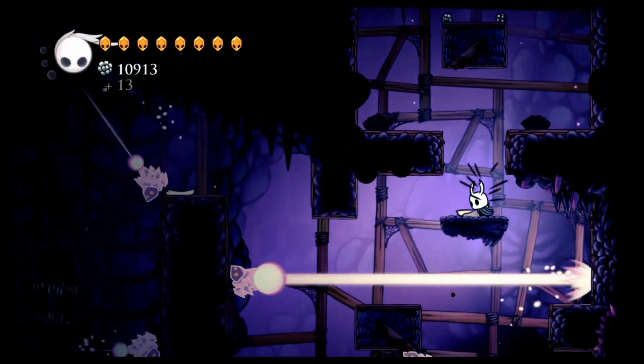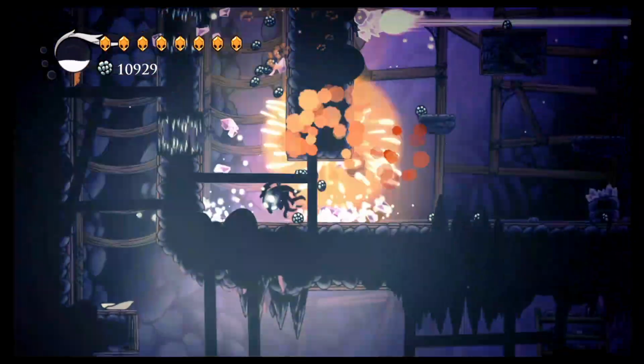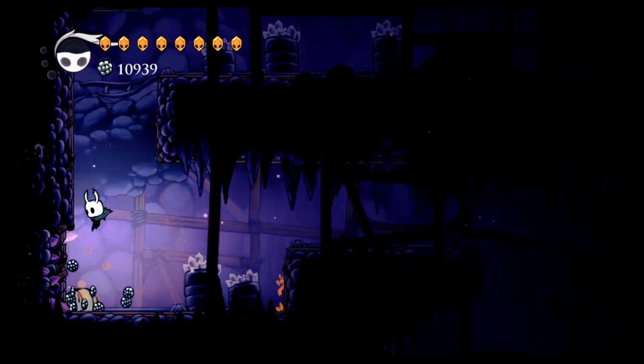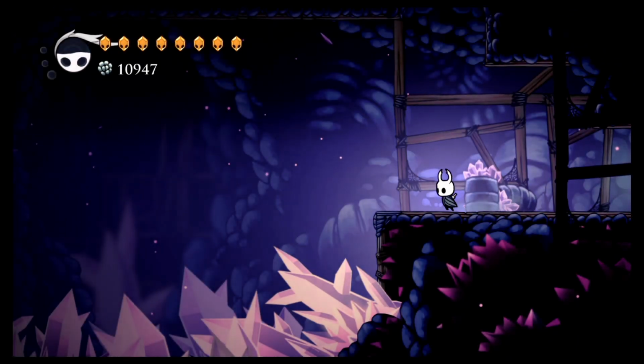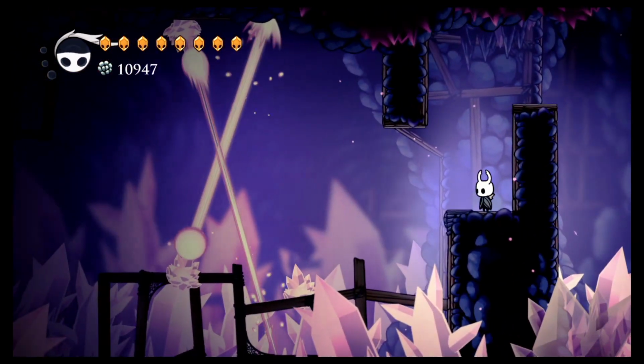Kill more of these guys, and you can only do it with soul attacks. Alright, now anyway, apparently this guy was actually onto something here in the Crystal Peaks. He was mining this wall, and apparently there actually is something beyond this wall.